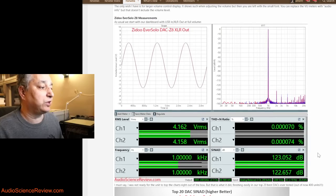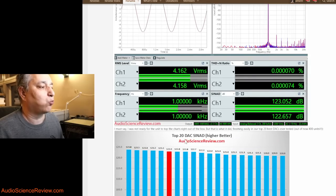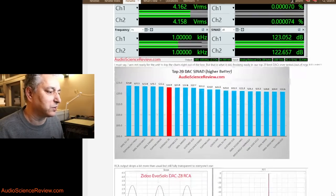But as far as speed reading in here, is the voltage correct? Yep, 4 volts. What's the SINAD? Where does it land in a table? Boom. Wow, this is already good. So you could stop here again and have a great impression of, you know, how well engineered the device is.